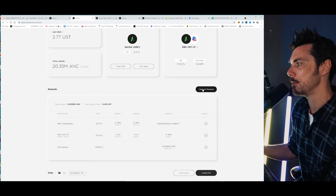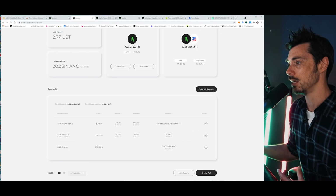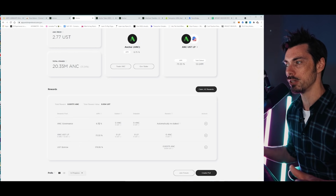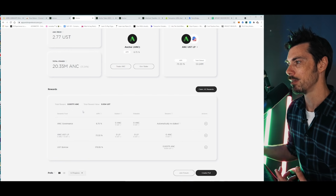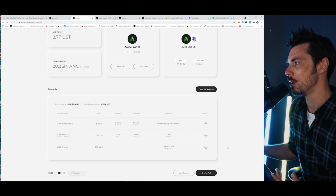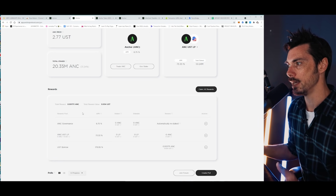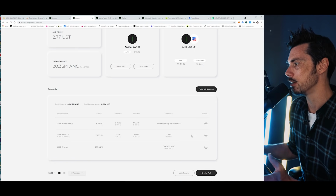So it's too soon to be claiming rewards. But at this point, we can. There you go. You can see my total reward already is 0.000855 ANC. So basically what I want to be doing now is I want to start staking my ANC, because by staking ANC, I also get a 6.75% APR on that as well. Now, I'm not going to do that straight away. I love this when this happens. You can see it's automatically going up, already starting to earn money on the money market. So now my borrow position will start earning ANC, and at some point I'm going to claim it and start staking it.